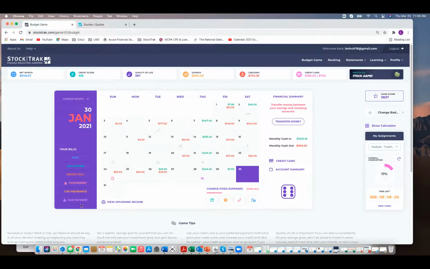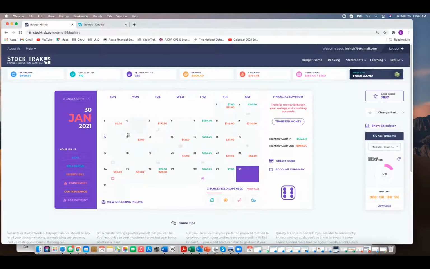They've got all these different bills that they have to pay each month, and they'll pop up at different times. If they don't pay those bills on time, they get a penalty. They will have to pay 10% interest if they're late. And then they can go through and pay their credit card too. It's just like a regular credit card. It'll keep track of all their purchases, and they've got to pay that on time, or they get assessed fees. And it'll actually show them all their transactions that they did throughout the month.